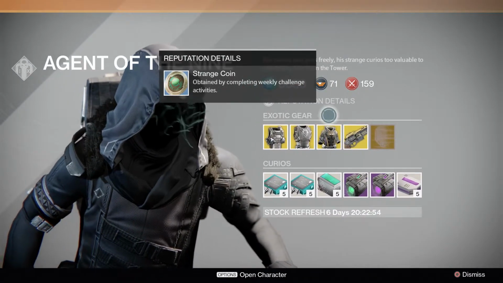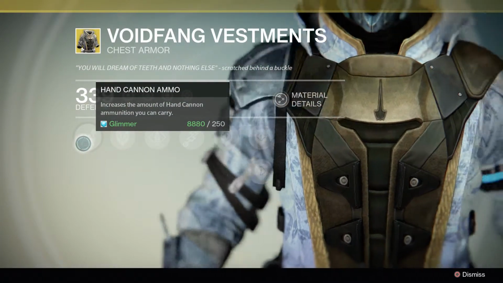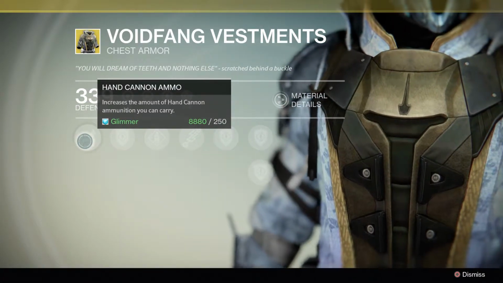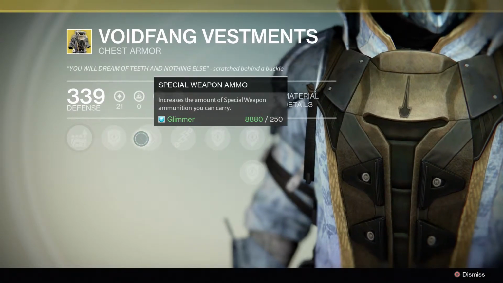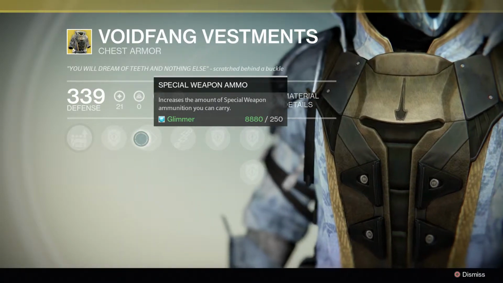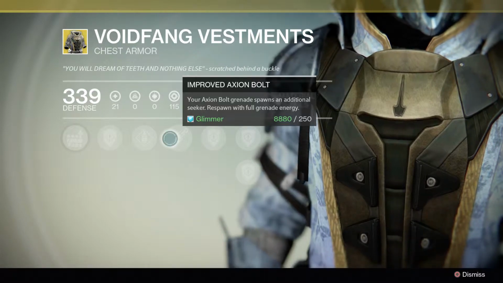The next chess piece is Voidfang Investments. Already have this on right now. This is primarily for those warlocks who want to be a void walker warlock. This is a very good PvP chess piece. However, I like using it in PvE also, just because of the whole spawn it with additional grenades and Axiom Bolt.